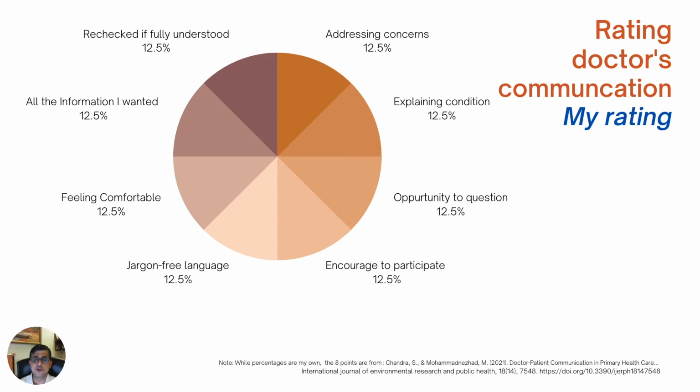So this is a paper which was published, which looked at 8 important points on how patients rate doctors. And my rating is that I've given equal importance to all these points. So it's important to address the concerns of the patient. If you're a patient, this is how you should rate your doctor. If you've gone to the doctor for some concerns, and if the doctor has addressed those concerns, then that's good of the doctor. If the doctor has explained the condition of the patient, that's very good.